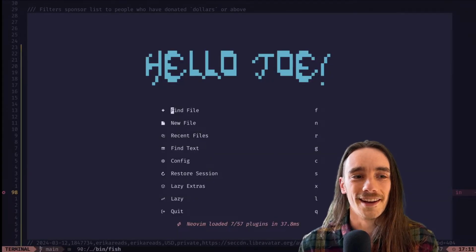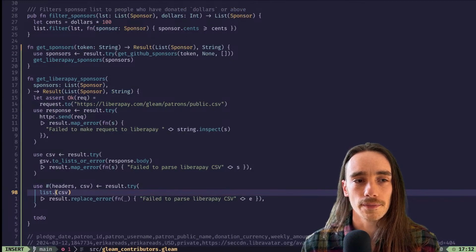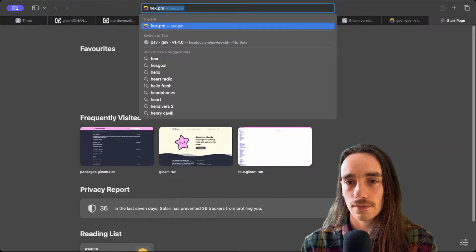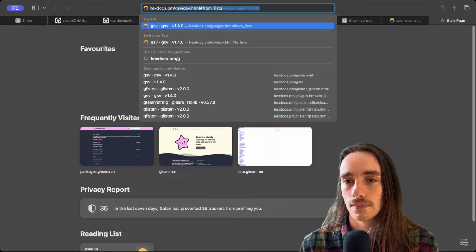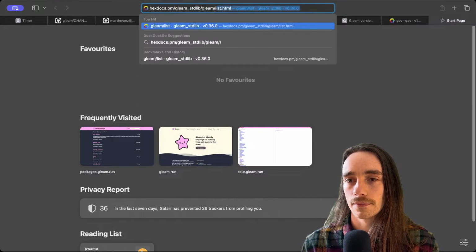Oh no, I've recursively invoked Vim. Pop one that. Oh no, so it's called. How do you get the first thing off of a list? Gleam list.